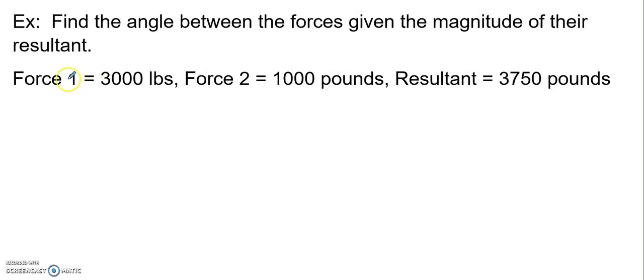So keep in mind that in order for this to be force 1, this to be force 2, and this to be the resultant, there has to be a very specific angle between force 1 and force 2. However, that doesn't mean that force 1 and force 2 have to be at a specific location themselves. So what I mean by that is, just for example, I could have force 1 like this and force 2 like this, and then their resultant would be something like this.